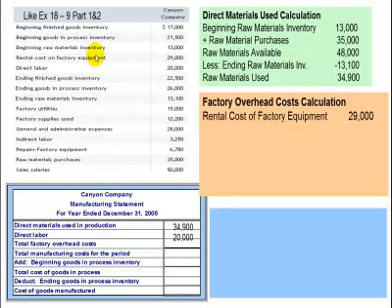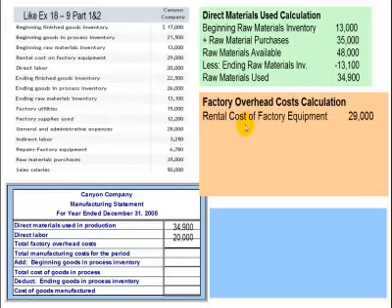And it's important to understand that the very first item here of factory overhead is what we want to use first. You can get these problems right, and if you get the order of which they list, for example, overhead, even though you got all the total overhead right, if you don't get it in the order from the top down that they listed, you're not going to get full credit. So the first overhead item in this list would be rental cost of factory equipment.